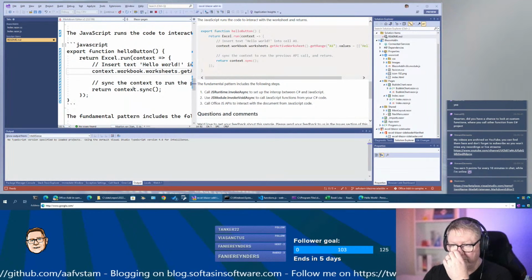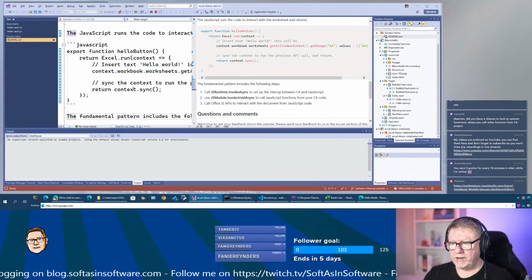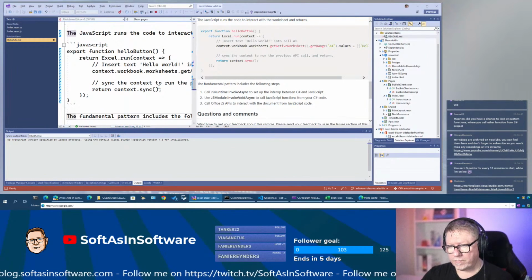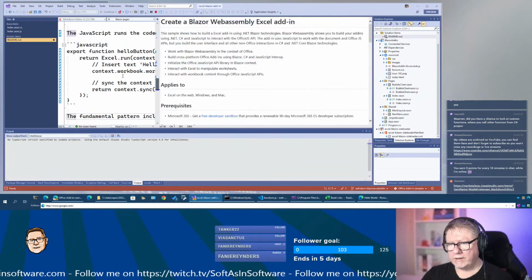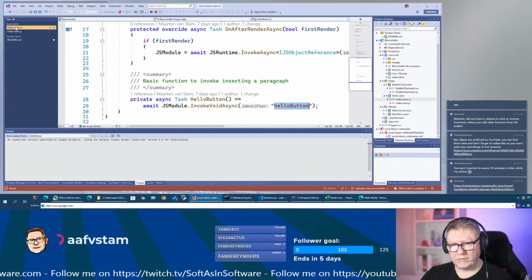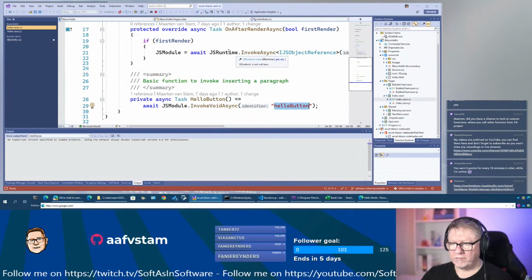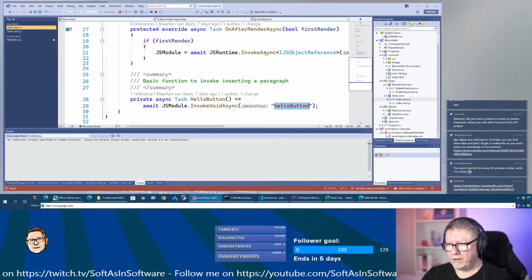That should be 100% okay then. The fundamental pattern includes the following steps. Call JavaScript runtime invoke async to set up the interop between C# and JavaScript. Call JS module invoke void async. Yeah, that's the second step of this one. We start with the JS runtime invoke async, that's true.